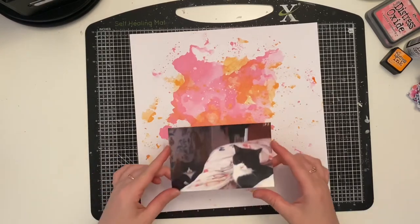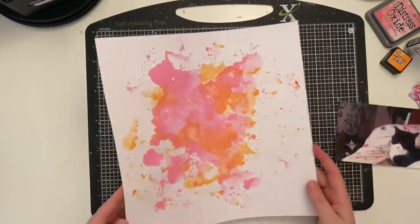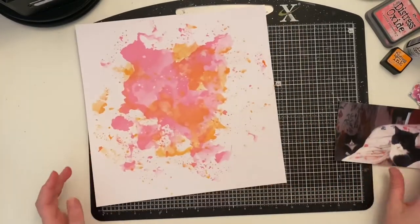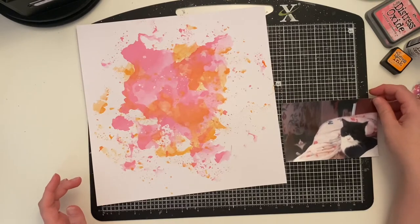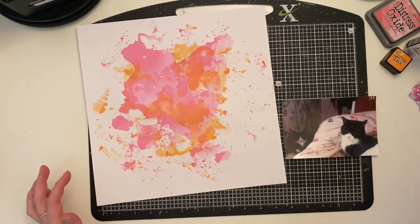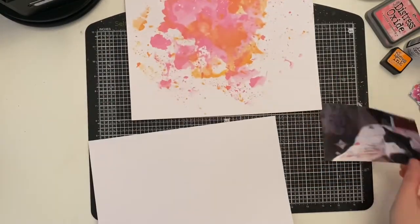So I'm looking through my box of photos and I found this photo. It's really interesting because they're actually two boys. They're called Charlie and Oscar. And I absolutely love this photo. It was in my old bedroom as a child growing up, and I absolutely adored these pretty cats.